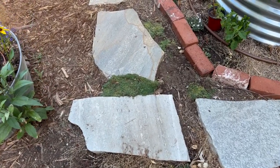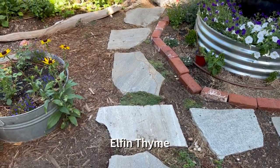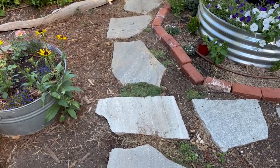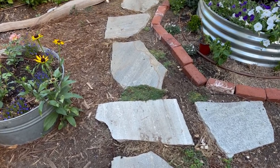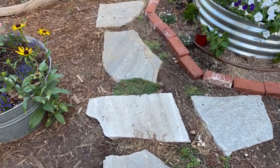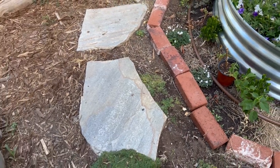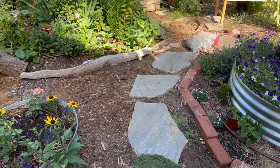My elephant thyme between my flagstones is starting to fill in, but I've got a lot of weeds. This is a test - I don't know if planting between flagstones rather than just having gravel is worth it, because the weeds really fill in and I have to tackle it a lot to keep them beat back. I was hoping the elephant thyme would fill in enough to block out the weeds, but it gets so hot here that it kind of bakes it. I may just go ahead and fill in with gravel and sand to keep it weed-free.